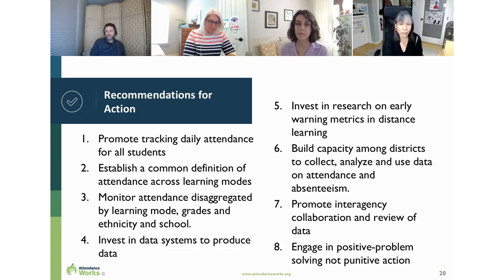We have to invest in research on early warning metrics. We still need to find out more. Is it not just attendance? Is it not submitting your assignments? Is it not logging on? Because if we have distance learning, we've got to identify kids early, and we don't yet have the research that really gives us a full understanding of what that could look like. We need to build capacity among districts to collect, analyze, and use this data.